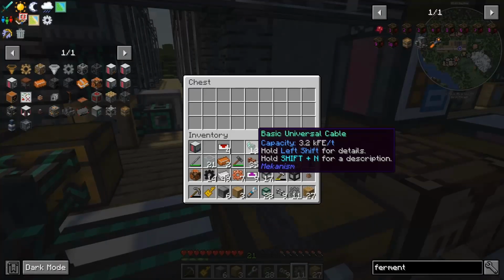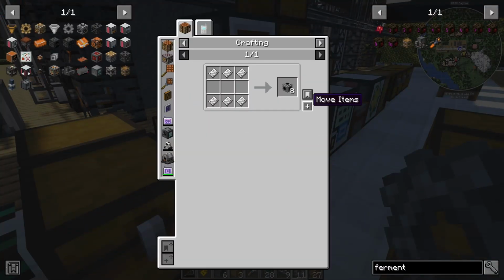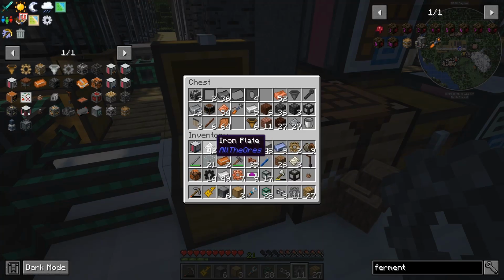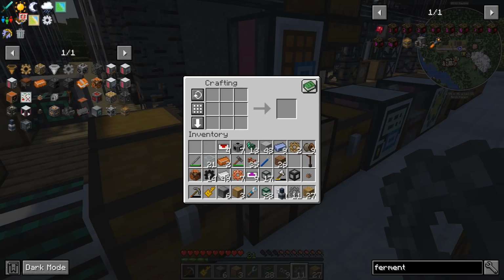So I think I have a couple of fluid pipes left. Yeah, we have a little. Let's grab up our iron plates and we will make up another set of fluid pipes just like that. We're not really using fluid pipes for much of anything at this point because again, we do have better pipes to use. So we're not going to need those just yet.